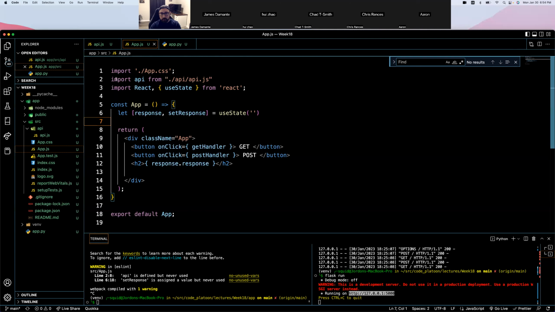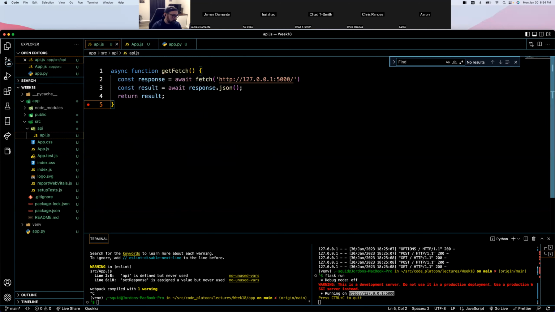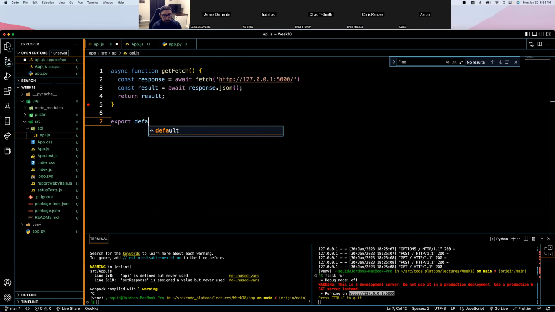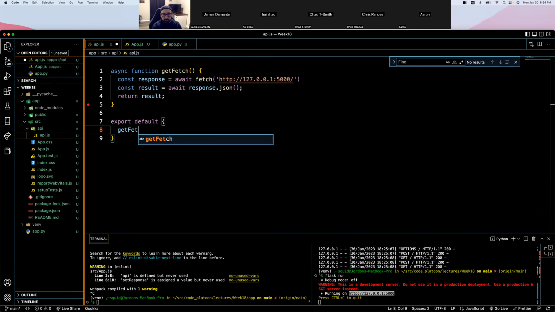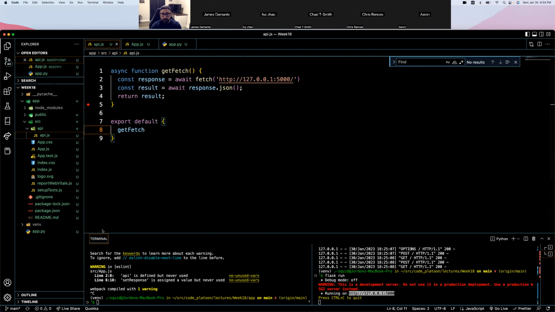So I'm going to import API from API. You can call it whatever you want, but I'm bringing in this. Something I do have to do because JavaScript: I need to export this function so that someone can see it. getFetch. That's it. So now when I reference this file, I can actually go see it. Not positive how necessary this is, and I get my exports and imports a little mixed up in JavaScript, but this works.